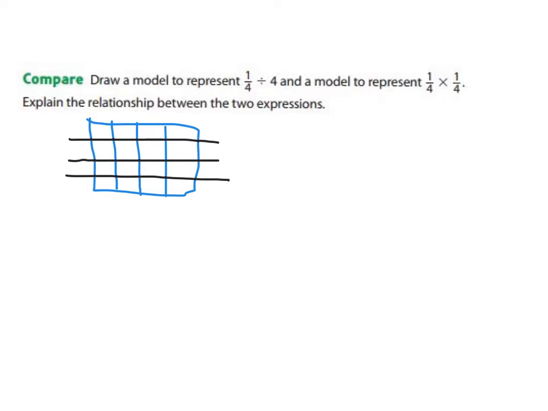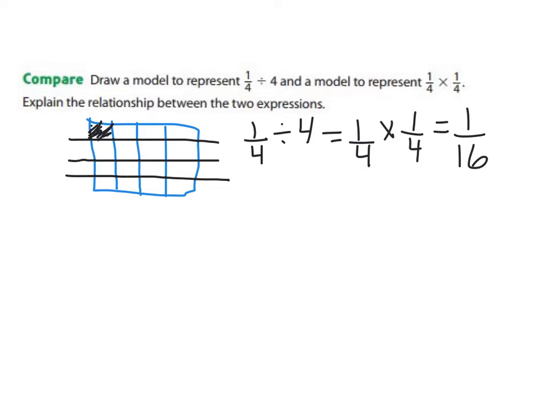Okay, so now I have 1/4 divided by 4. Each box that you see here would be a 16th because there are 16 total. But where they would overlap would be right here. So 1/4 divided by 4, each part would be 1/16. So 1/4 keep, change, flip equals 1/16. So basically, it is this problem here. I hope you're seeing the correlation.